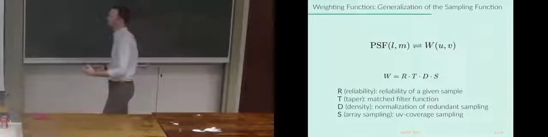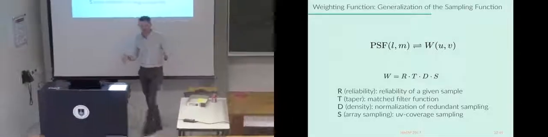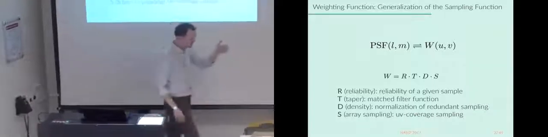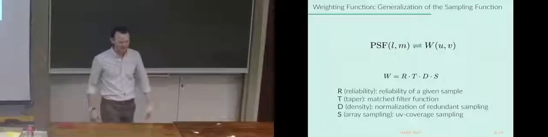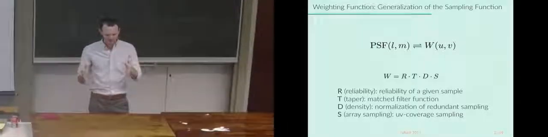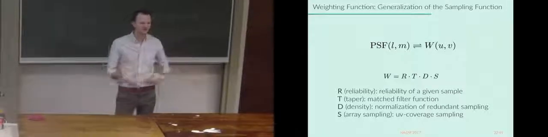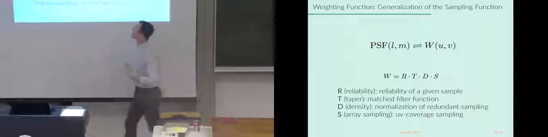So we talked about gridding, and how that works to regularize the whole thing. But the question now is, what happens when you actually grid these points? What happens when, for a particular UV grid cell, there are more samples in one versus the other? How do you treat that? And this is the idea of what's called a weighting function.